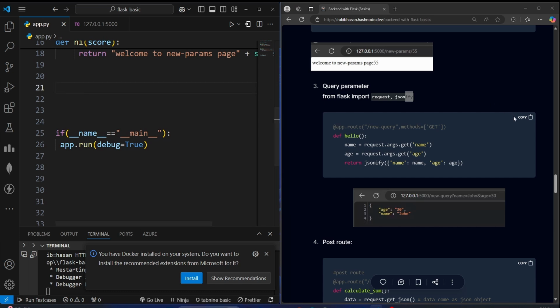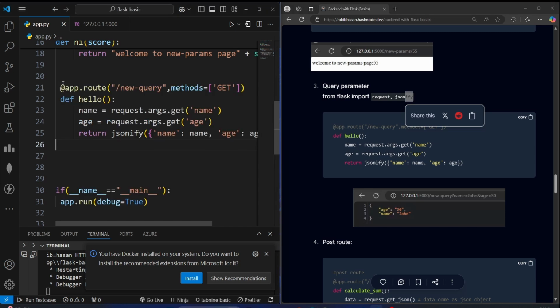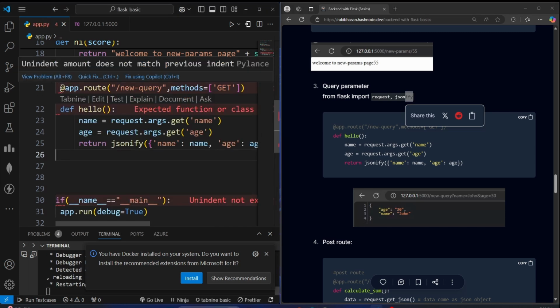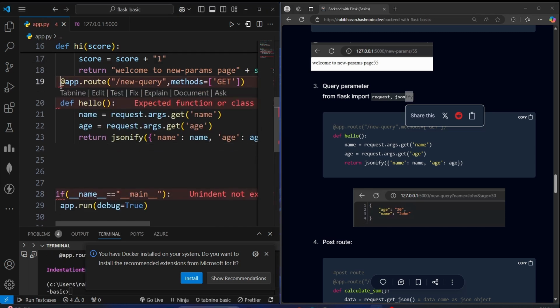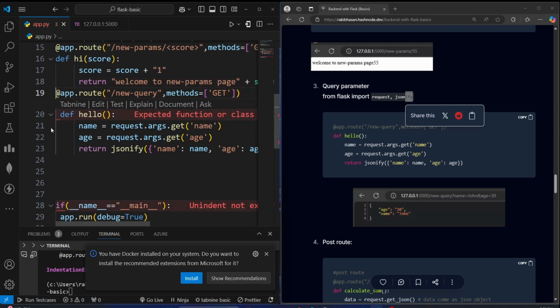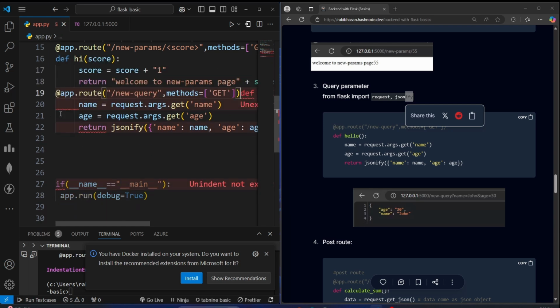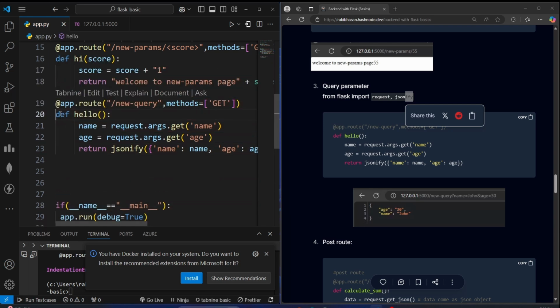So now we just copy this code and paste it here, and I will explain it in a better way. Okay, fine. So I just have to keep the proper indentation here.